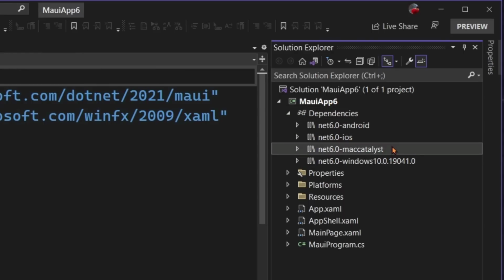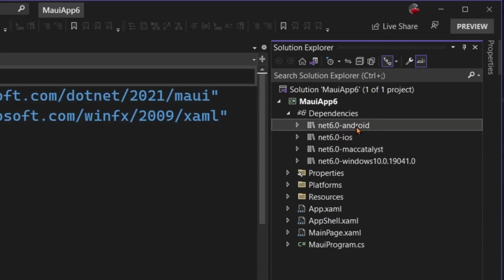Now you may see that this says Mac Catalyst, and this is actually a really cool piece of technology that enables you to bundle up native iOS applications into a native Mac application and add Mac capabilities like multi-window support and menu bar support and a lot more. And that's the technology that .NET MAUI utilizes. You can also build a Mac Catalyst app without .NET MAUI. You can also build a Mac application without .NET MAUI if you want to use AppKit, for example. But this is what .NET MAUI uses, and I absolutely love it. It really simplifies my development and gives my application a really fresh look.